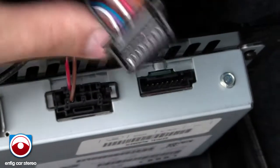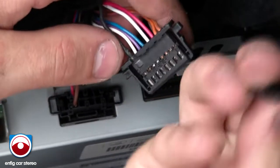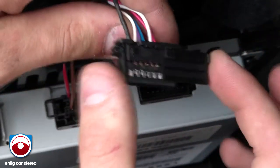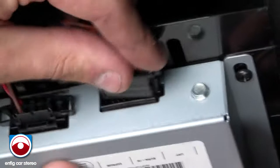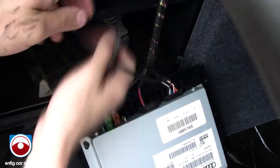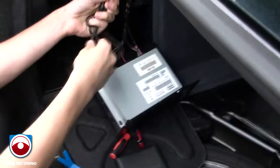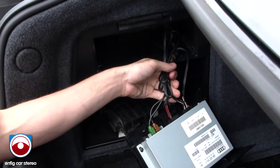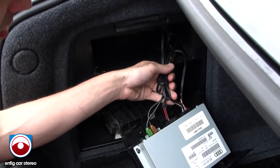Clips in. Now, slide it back in. You just gotta match it into this channel that locks all those pins in. Slide it. Snap. There you go. And oh my goodness, you just bypassed or retained your satellite with your iPod kit in your Audi. Something that was said to be impossible. Now, what you're gonna do is zip tie the slack, the rest of it, to this harness, wherever you please. Just get it out of the way so it's a nice and clean install.